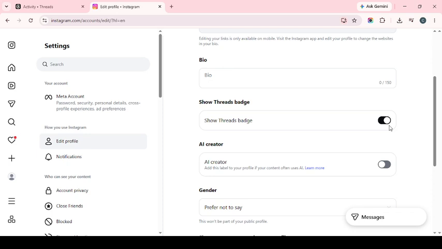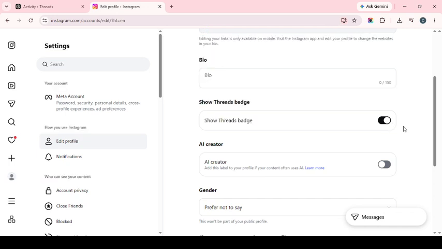After you switch it off, the setting will be updated on the page, but you're not done just yet. To make sure the change actually applies to your account, look for the Submit button and click it to save your changes. This is an important final step because if you leave the page without submitting, your update may not be saved. Once you click Submit, Instagram should apply the new setting and the Threads shortcut will no longer be shown on your profile. If you don't see the change right away, try refreshing the page or reopening your profile in the browser to confirm the update, and that's it.